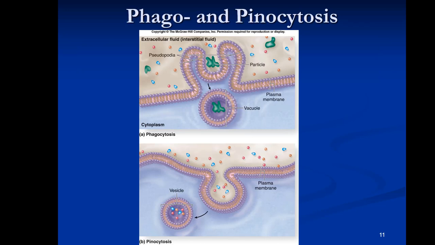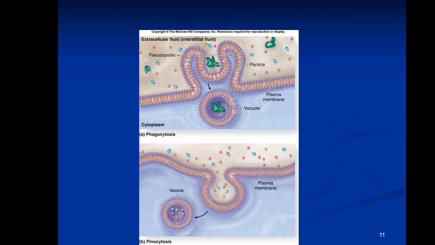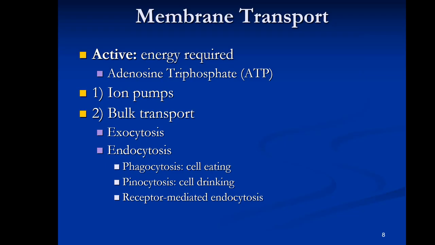Endocytosis is a little bit different, and there's 2 major examples of this that I wanted to get through. So phagocytosis and pinocytosis. So let me just go back to this list again. So endocytosis in general means moving things into the cell. And then if the bulk of what's coming in is solid particles, we call it phagocytosis or cell eating. If it's mainly fluid, we call it pinocytosis or cell drinking.